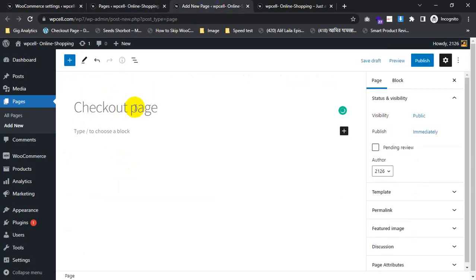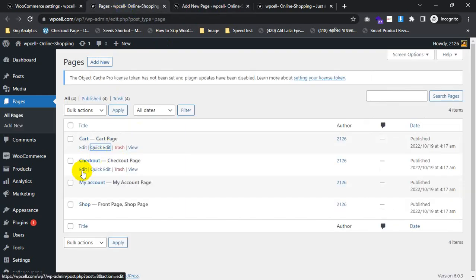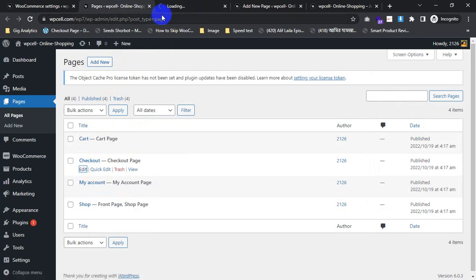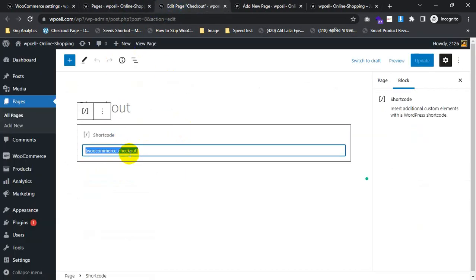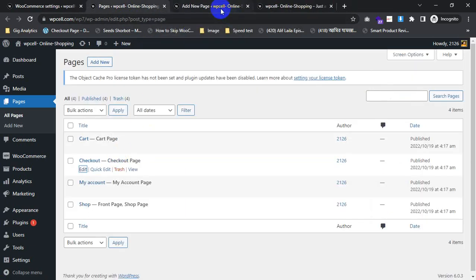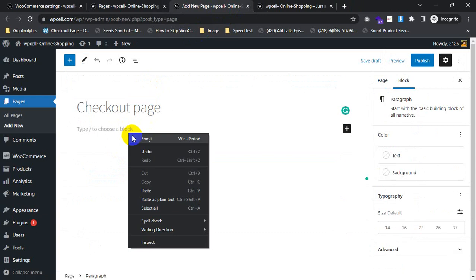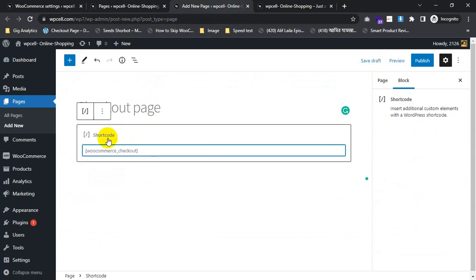Okay, my new page name is checkout page, right? Again I will click on checkout. After going here, I need to copy this checkout page's shortcode. I will paste the shortcode in my new checkout page.